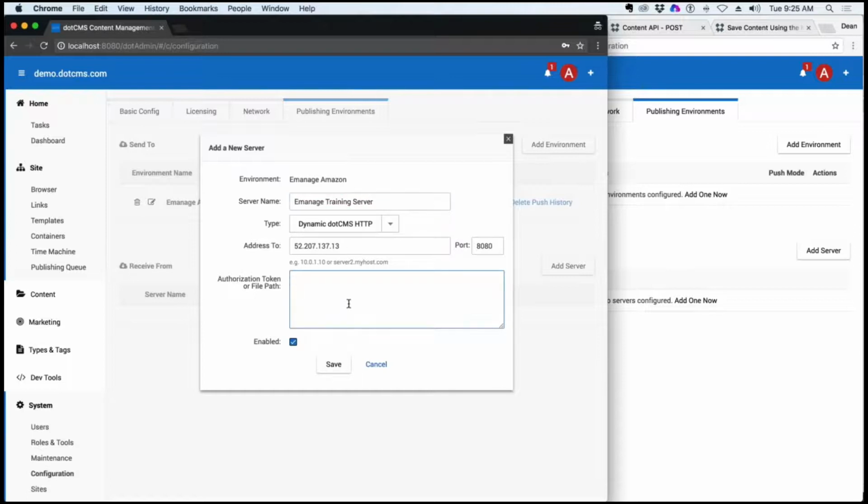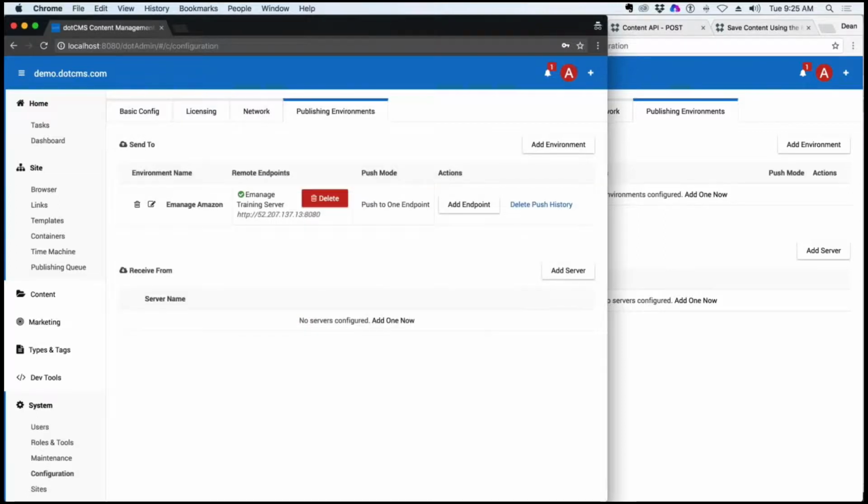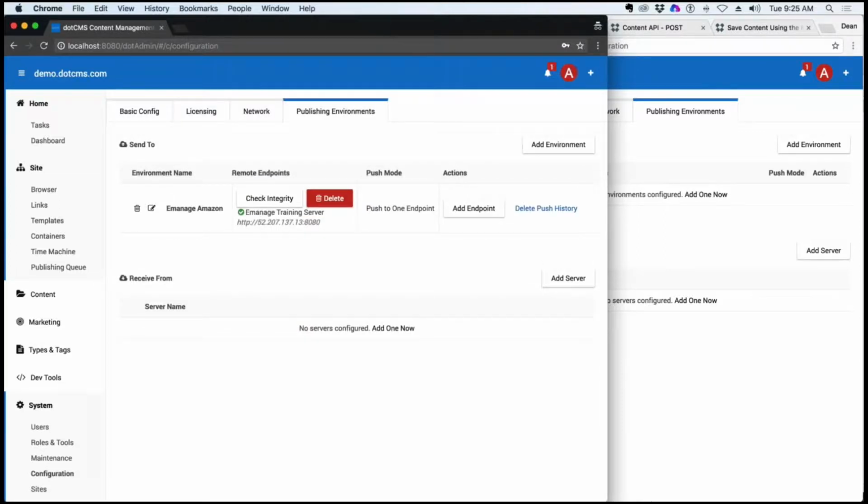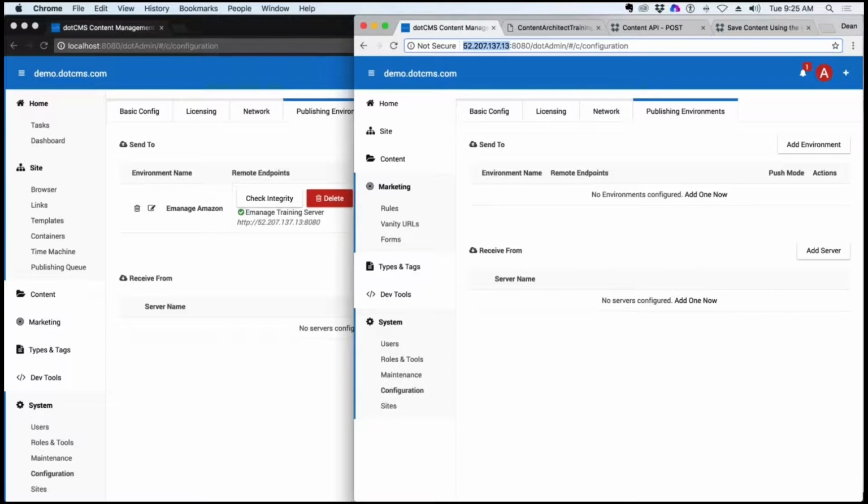And now here you can put a path to a TXT file that has some sort of encrypted code in it, and then you could have that file on both servers, or you can just go ahead and put a password. I'm just going to put 1, 2, 3, 4, 5 as my password. Okay. Now this is set up. Now this guy on the other side, it has to be a dual handshake. It has to be a permission from both sides.